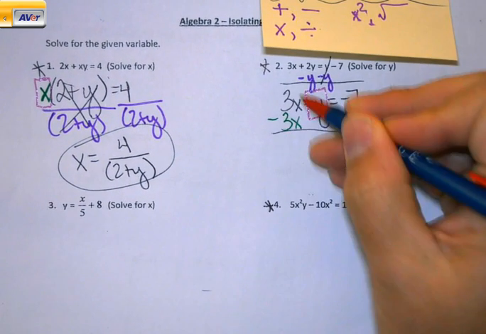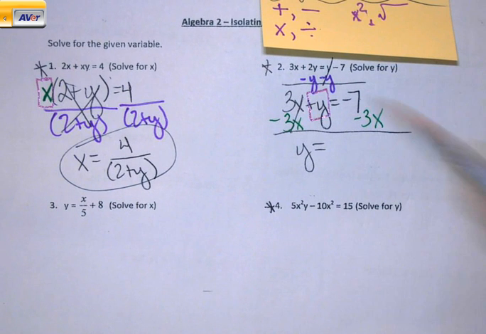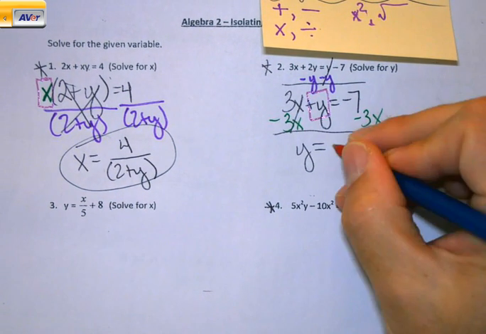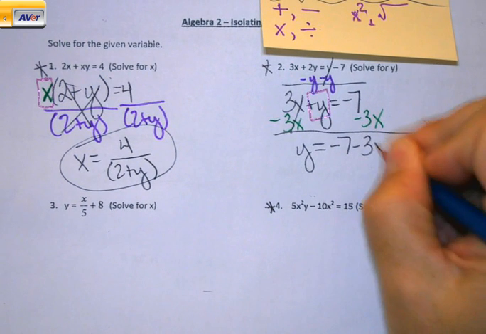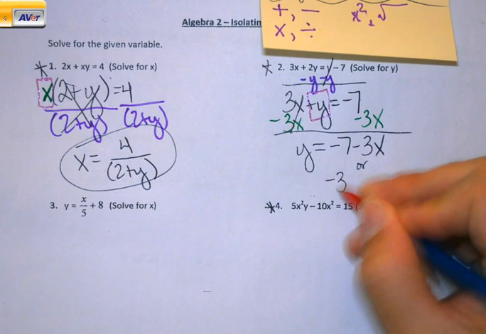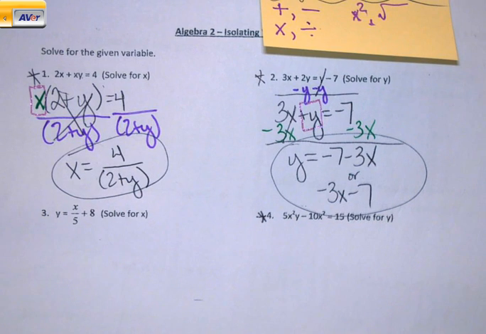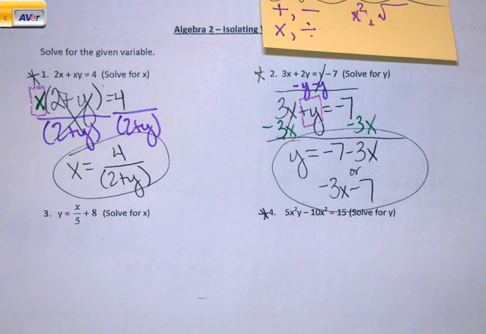And the only thing we're really going to have to concern ourselves with here is reminding ourselves, this has x and this doesn't. I can't combine the -7 and -3. So whether I just write -7 minus 3x, or if you decide you're going to put the x term first, it doesn't matter. As long as they stay separated from each other, we're going to be good. So, again, just something to keep in mind.